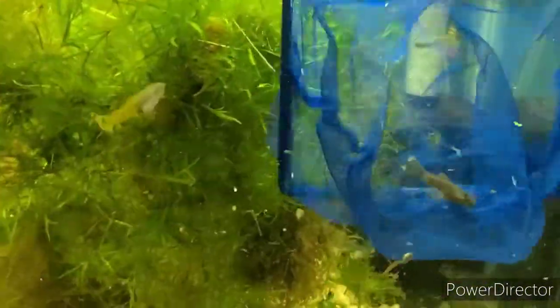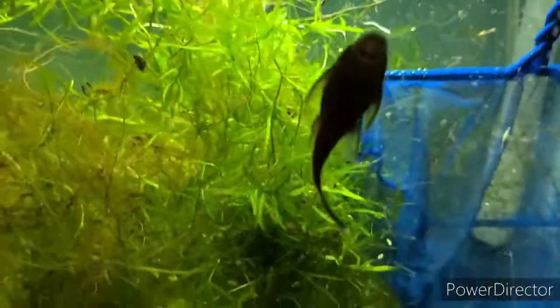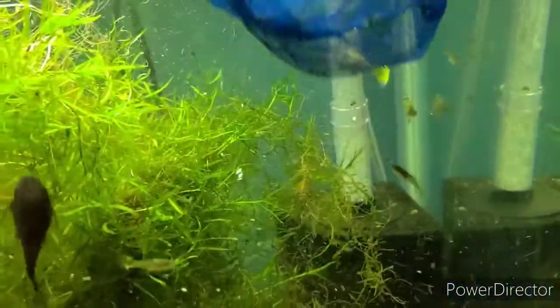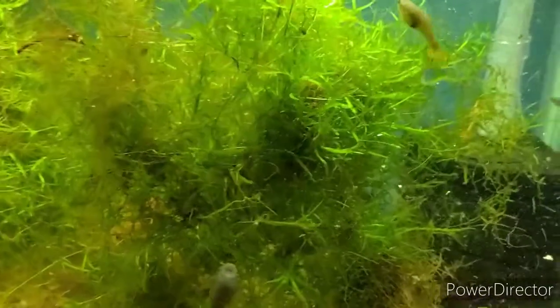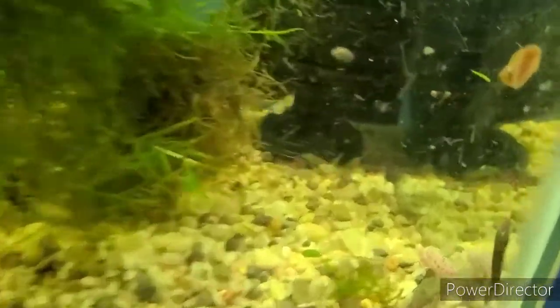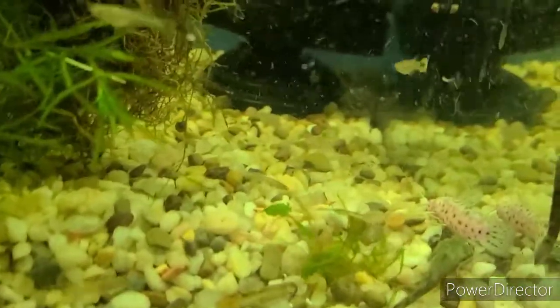Plecos are stubborn. Two plecos — one's back there. The catfish are already going. They were in a five-gallon that was the quarantine system I used, which originally was for quarry fry but they didn't survive. So I put the catfish in there, and now I wanted to move them up to a bigger tank so they can grow bigger.